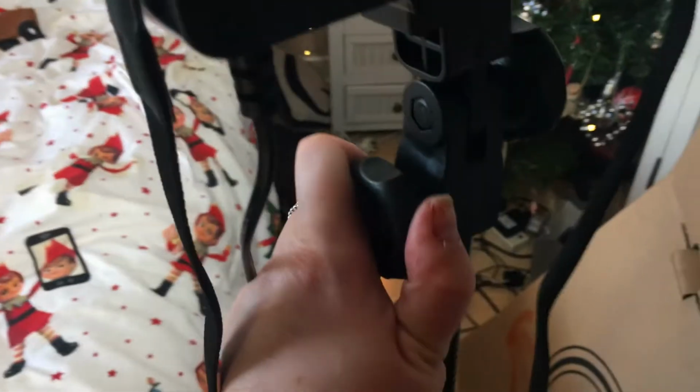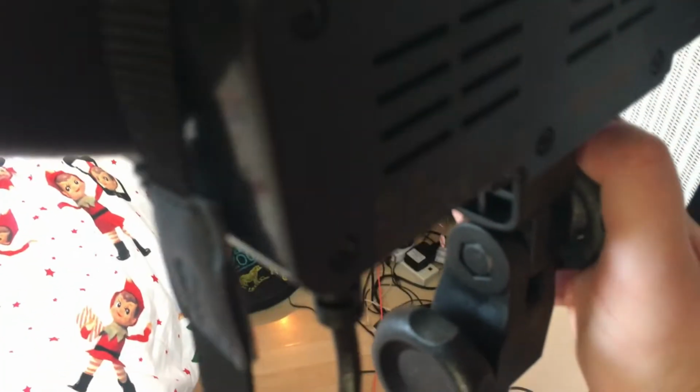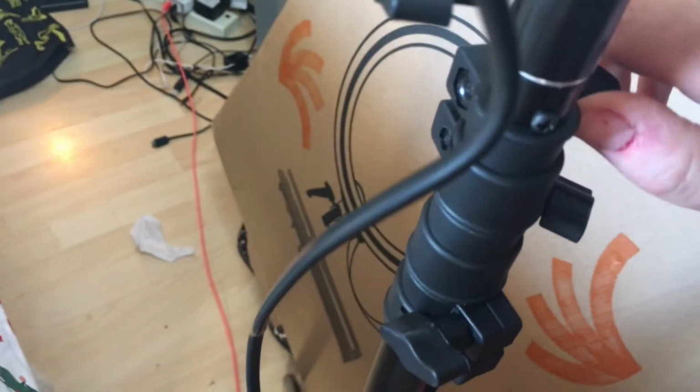I mean, showing you now, it's a little bit wobbly, you'd have to be careful with it. I can probably tighten things. These will tighten a bit more. All of these things need to really be tightened. It's really hard. Oh, and that's a lot more sturdy now. Still has a bit of wobble to it, but nothing like it was. I'll show you the front. There we go. So there's the setup with the camera.